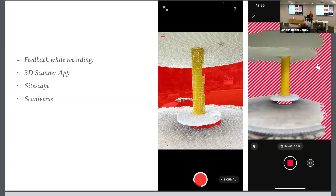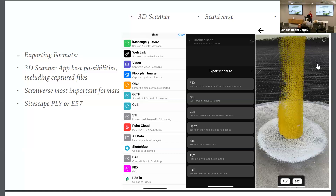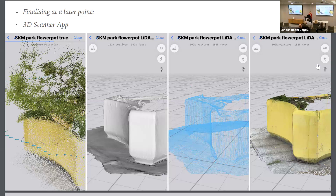The problem is you can't go on top or access all sides — certain areas are simply not accessible. Therefore, a combination of 3D modeling and these scanning apps worked quite well here. The 3D Scanner App on the iPhone is a very good possibility to get a basic capture of the object and also get a decent texture.